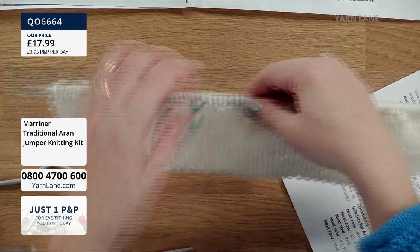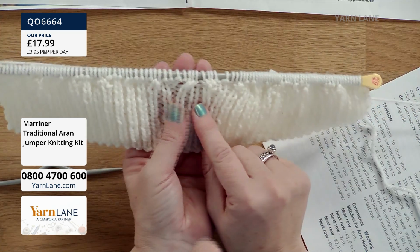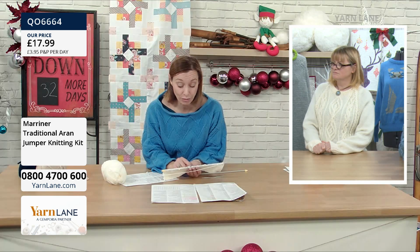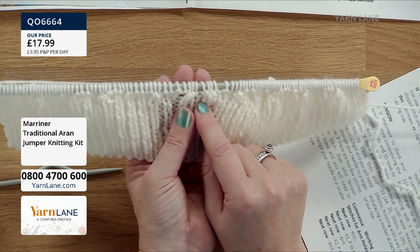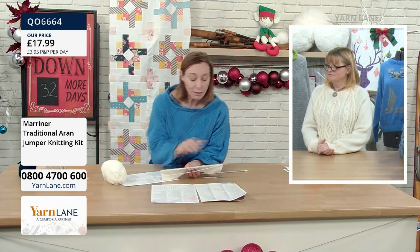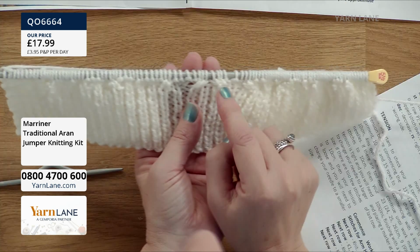Oh yeah, I can see. So when you go back along, because you've twisted it or you've done a cable in a certain place, you'll be able to see if you've counted wrongly, because you'll realise you're not doing it in the same place. And the pattern will build and then you'll know. Although it looks like there's an awful lot to follow, and there is, and you've got to keep track of it, it's not impossible to follow by any means.